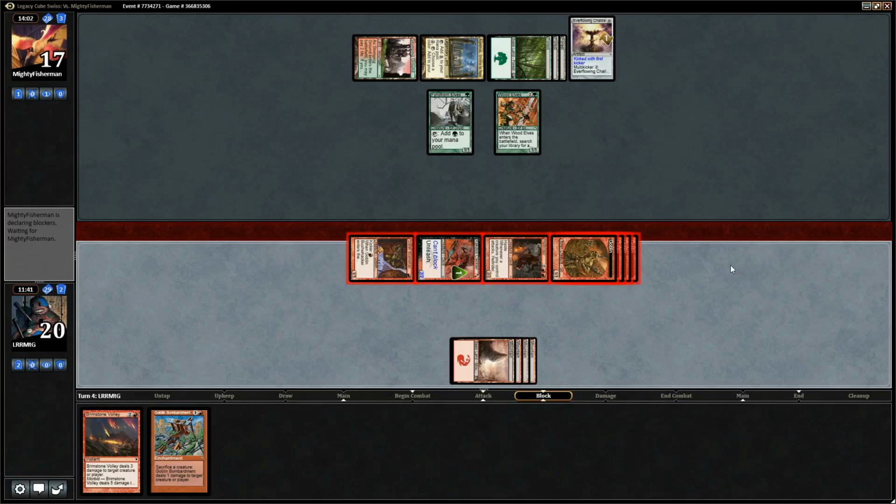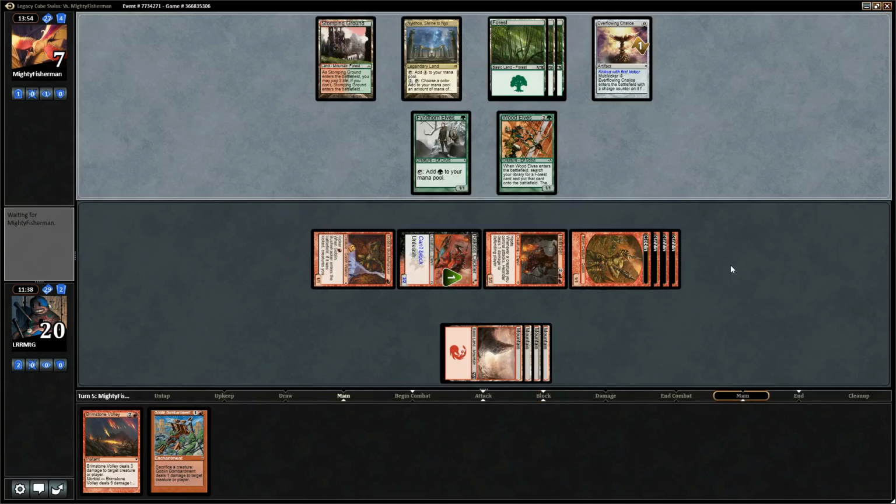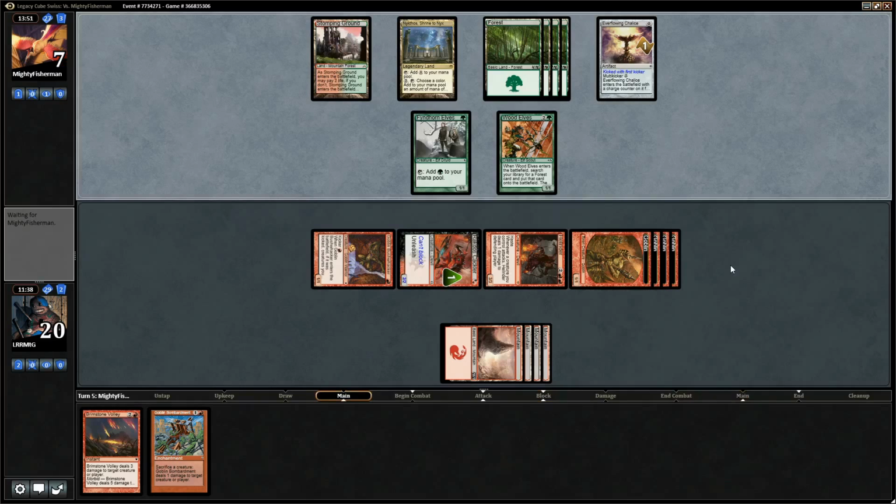I might just chump the Hellrider. Just chump Hellrider. Because he already took... He's gone back down to 17. Yeah, he already took the 7 that he gained off Primal Command just from the attack step. Yeah. No blocks. Okay, so he just straight goes to 7. So okay, I mean, he's got to have a way to.